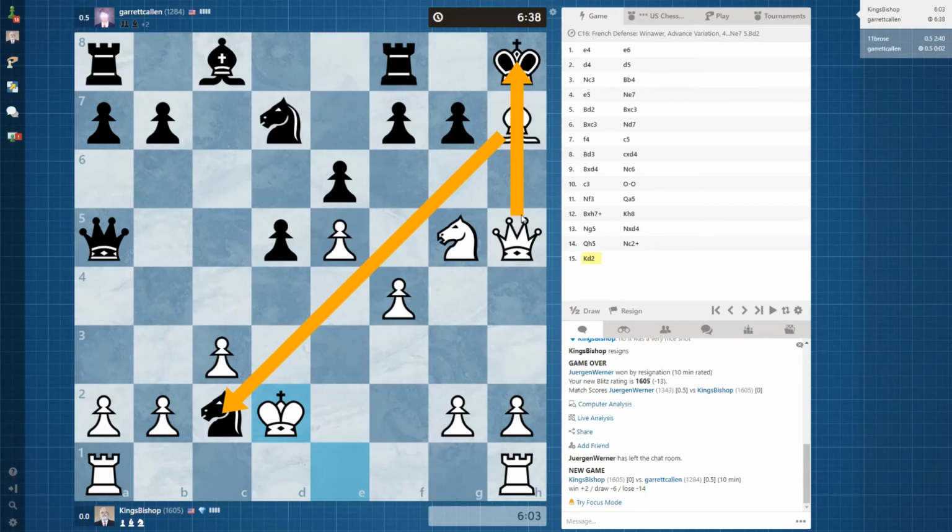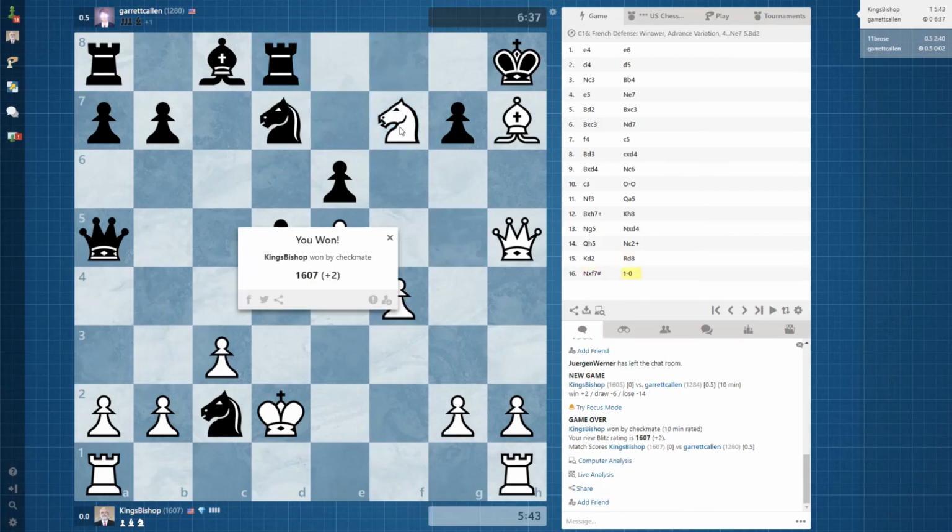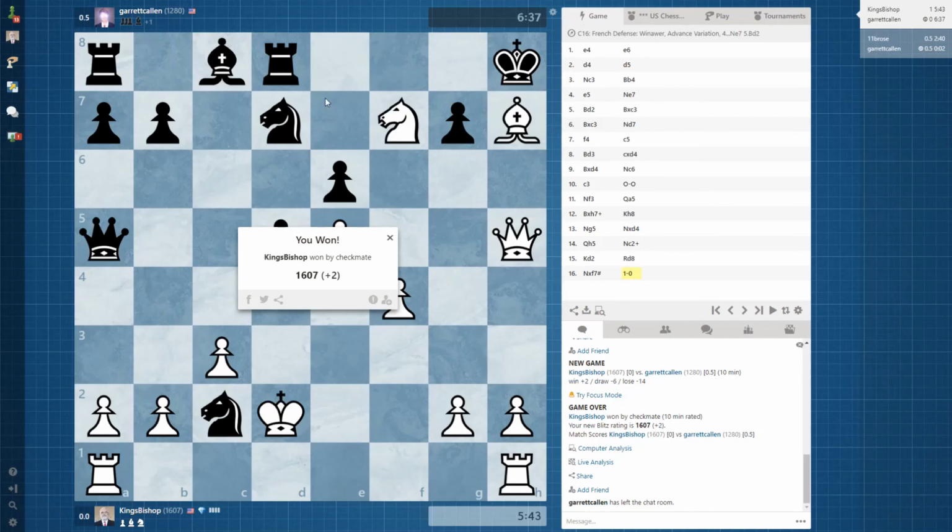And that would have been a check. That was ridiculous. Oh boy. Well, I think he just allowed me to checkmate him anyway. So, there you go. It was a little silly on my part.